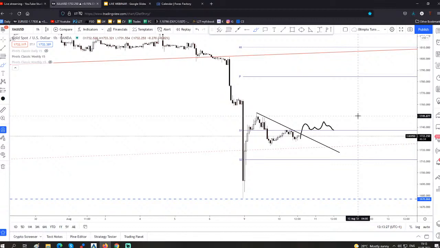Personally, I will not sell here right now, even if the price drops, because we have all these immediate downside obstacles, and also the potential drop here could be only a temporary one. So that's why I will not consider going short right now on gold, as long as the DXY is at resistance. A potential drop registered by the DXY, a potential depreciation of the US dollar, could bring the price of gold higher. So right now I don't want to be short.